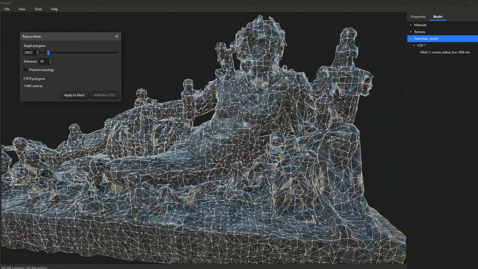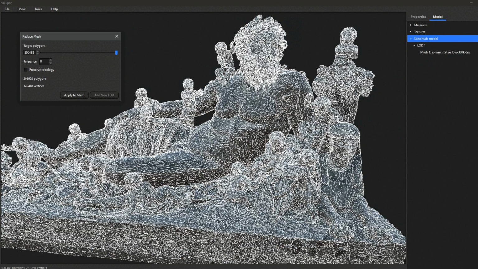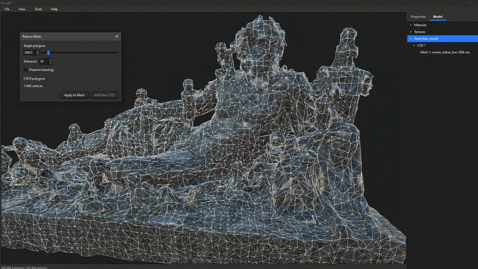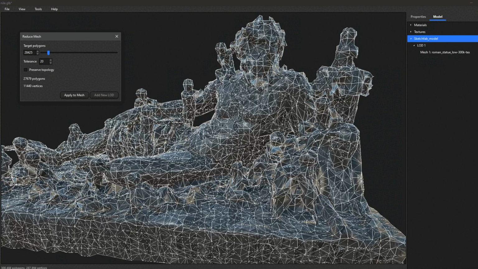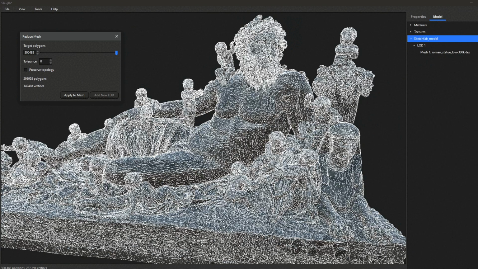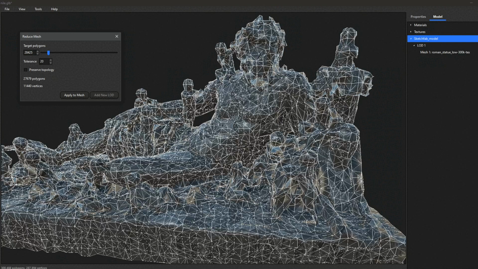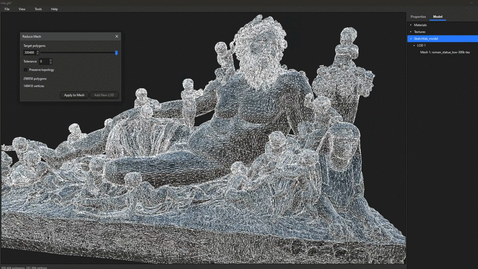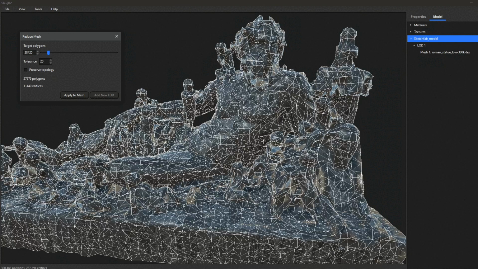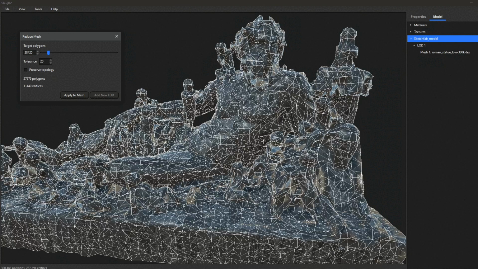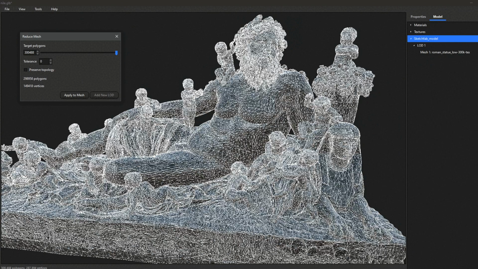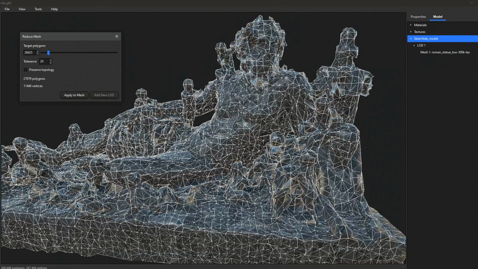Here's our Nile statue being reduced from 300,000 polygons down to 28,000, and it does a really nice job of that. No holes in the mesh. It looks really, really good. So this turned out really nicely.